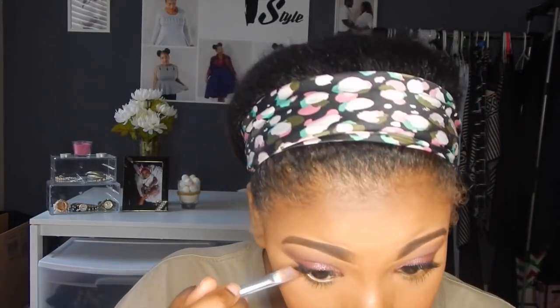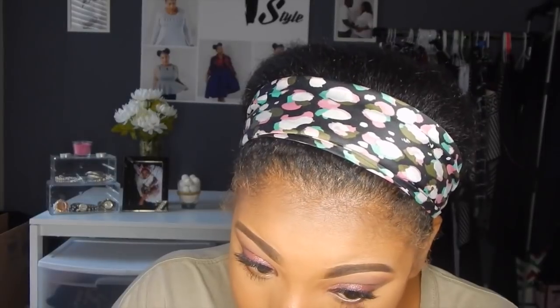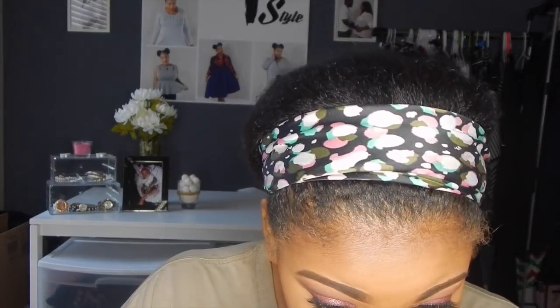So now I'm just going to take that dark brown shade that I used by ColourPop, and I'm going to list that again below so you guys know which one it was, and placing that in the bottom waterline, just blending out with that same flat synthetic brush by e.l.f. Cosmetics.